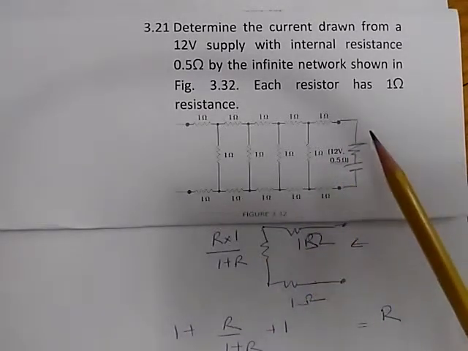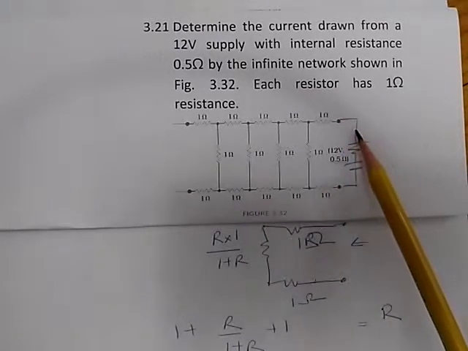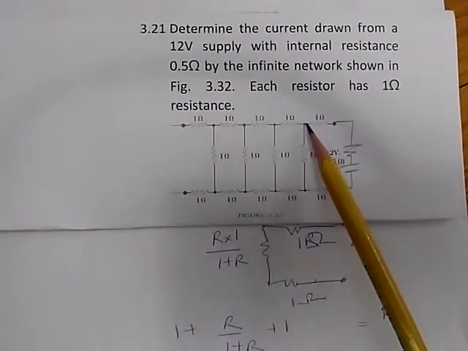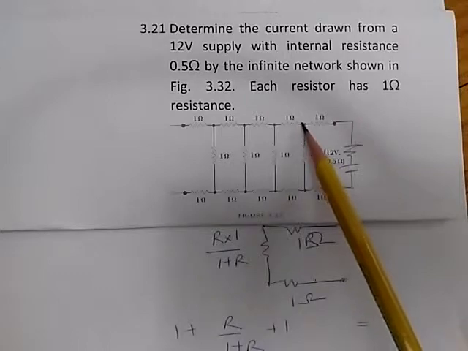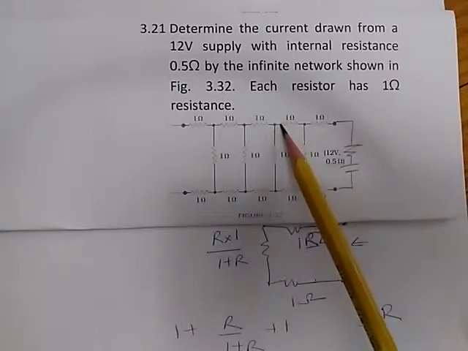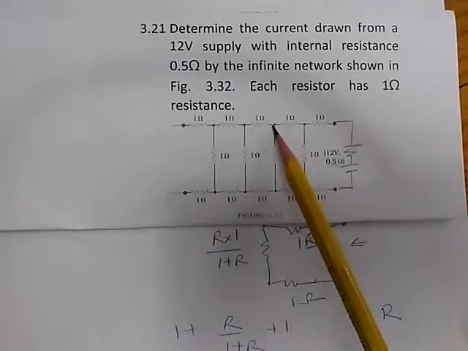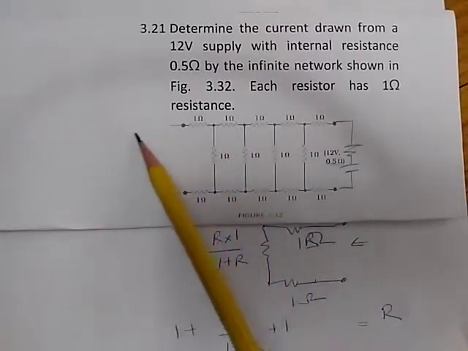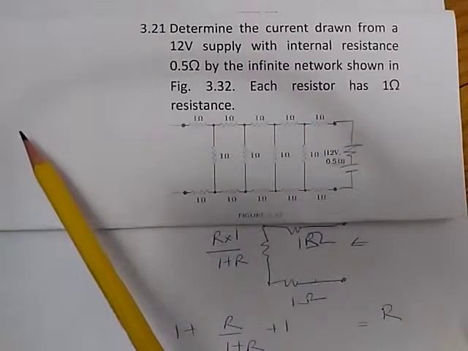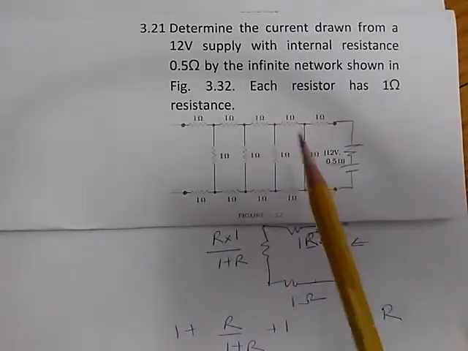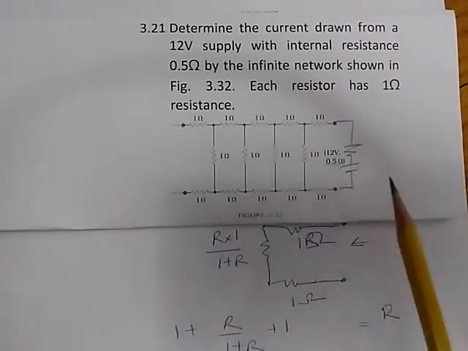Let us say the current starts flowing from this circuit into this branch. The current flows into this 1 ohm and then it gets divided into this branch and this branch. So only a smaller part of the current is available on this ohm, and it again gets divided when it flows from this point, and an even smaller part flows into this. As it continues, the current goes smaller and smaller, and somewhere at infinity it tends to zero. So this is the concept of a limit, or an infinite series which keeps getting reduced.